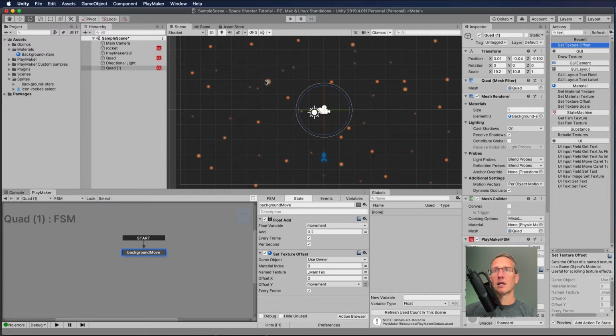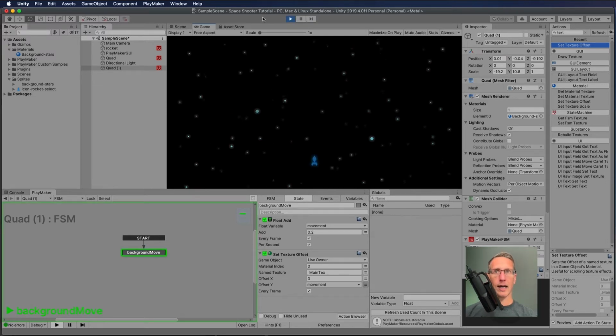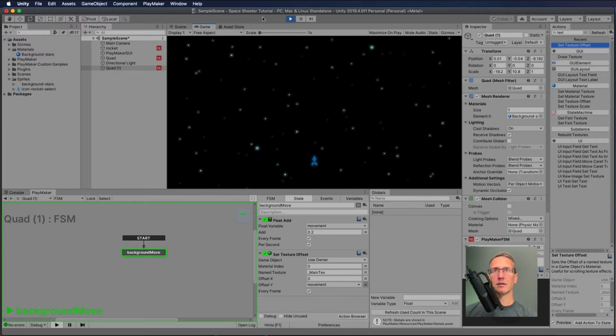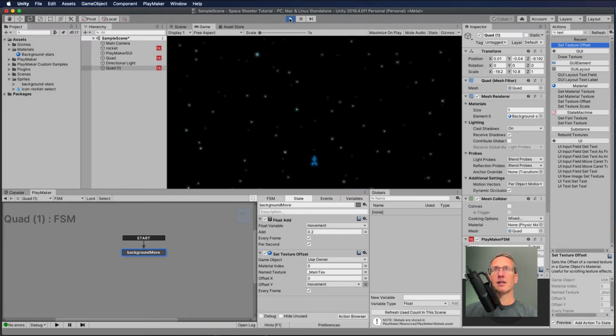Now we can change this, and what I'm going to do is I'm going to change the scale of the quad from a positive 19 to a negative 19, which effectively just flips it. So I'm going to do that real quick on the x-axis. So from a positive 19 to a negative 19. And that should give us a little bit more of a variety with that background. Boom, and that looks pretty darn good. Cool, so let's call the background done.